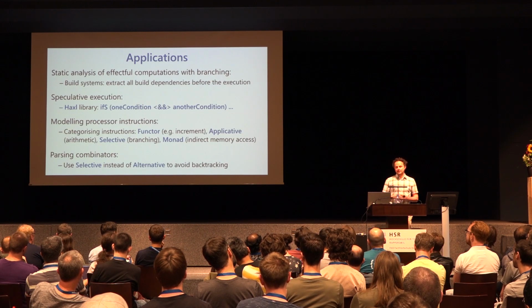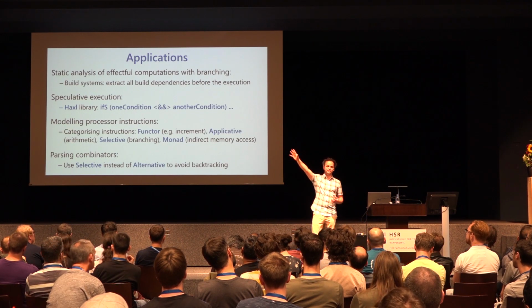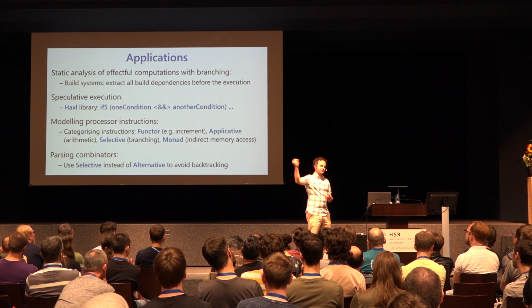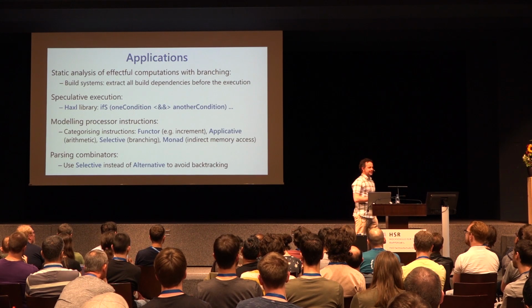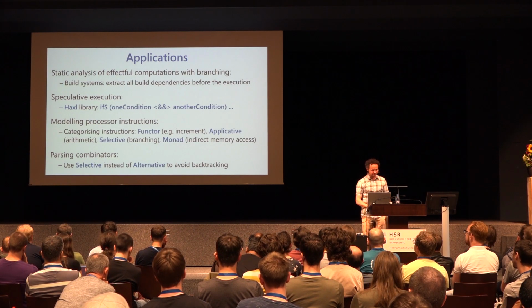And the monads are instructions that some processors have for indirect indexes. So you go to memory, you read a value, and then you interpret this value as an address and go ahead and read from that address. So those instructions are monadic. So it's interesting that instructions can be categorized in this way.